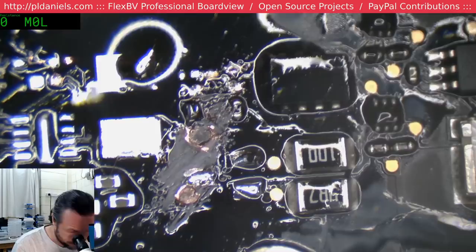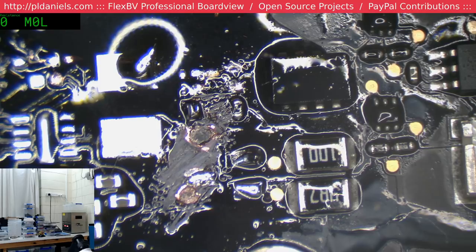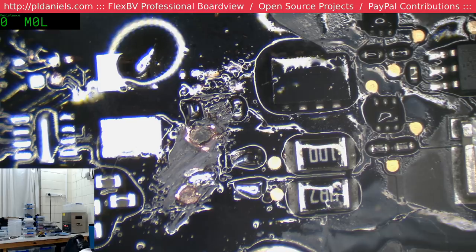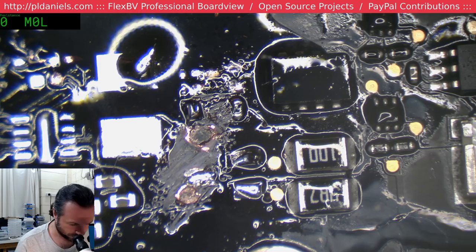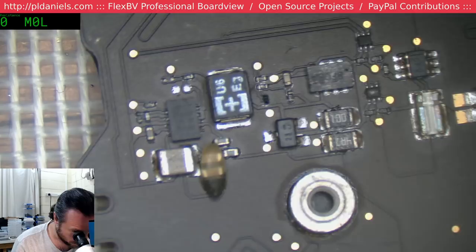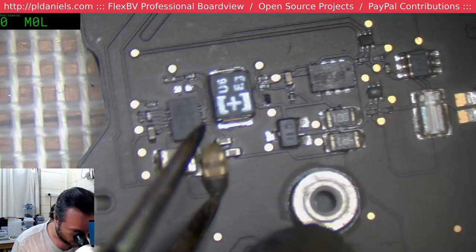Alright, so we need a donor. Let's see. What have we got here? We've got 3437, isn't it? No, it's a 165. Not that it really matters for these sections. Being a 165 or a 3437. Most of these sections are basically cut-paste copies of each other between the two boards. But it doesn't hurt to try and stick with the same board anyway. Especially when you have plenty of the same.